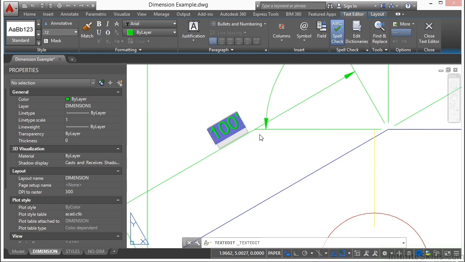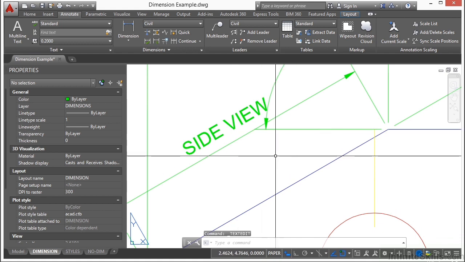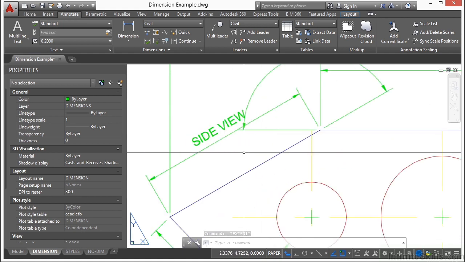So let's say that we need to represent this not with the measurement, but with some actual words. So you just select that text object there and press the delete key or backspace. That will erase that. And then you can type in anything else. I'm just going to type in something simple. Side view. If you press enter, it carriages down to another line. So what you want to do is just click somewhere outside with your mouse. Just click somewhere outside of that text. And there is your text.